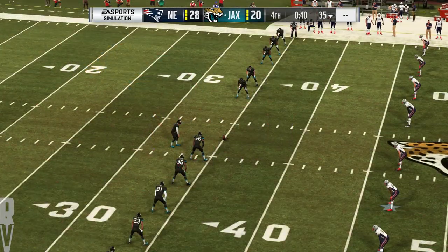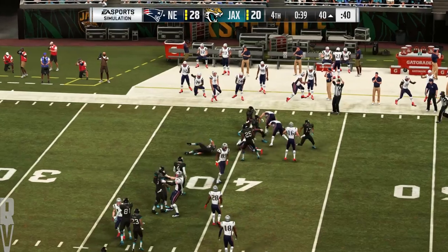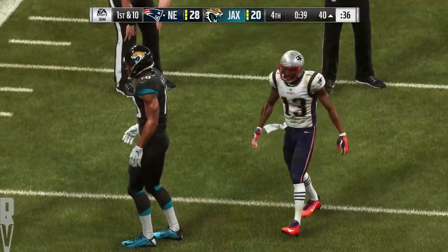So with 40 seconds left, we'll see the onside kick. If they've ever needed one to go their way, it's now. And this is going to be recovered by the hands team. And that should just about put a capper on this one. Well, fourth quarter, they felt like they needed the football back. Unfortunately, they couldn't get it.